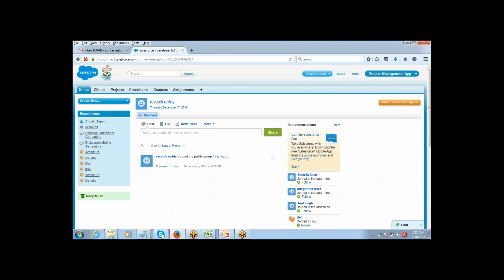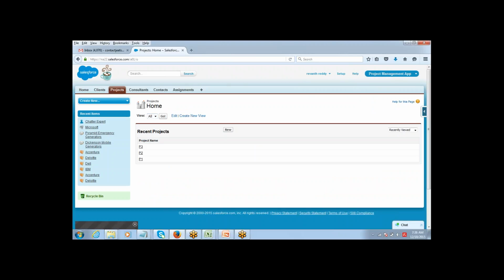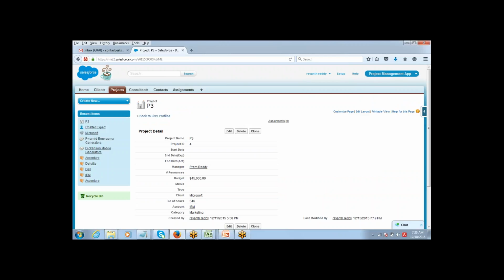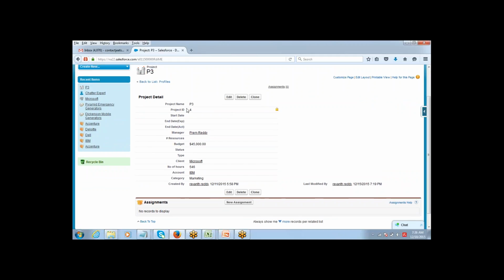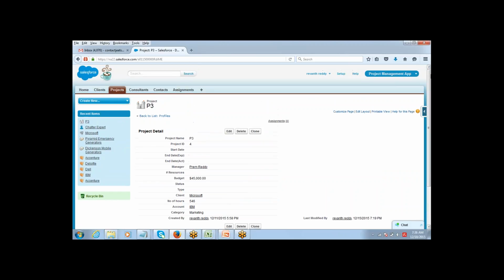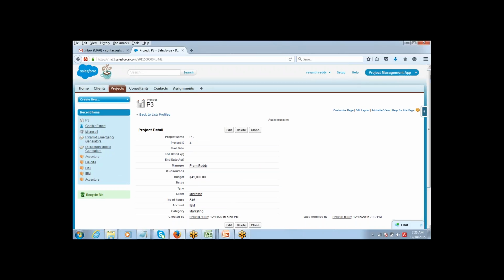Okay. So we have seen that when you create an object, the page layout for the object is automatically created. What is the page layout? When you open a record, this is the page layout. Layout of that object page, individual record, detail page. Now this layout of the page is automatically created. We did not create it. Though this is a part of the view layer, it's a part of the user interface, but we never have to create it. It automatically gets created every time you create a custom object, right?